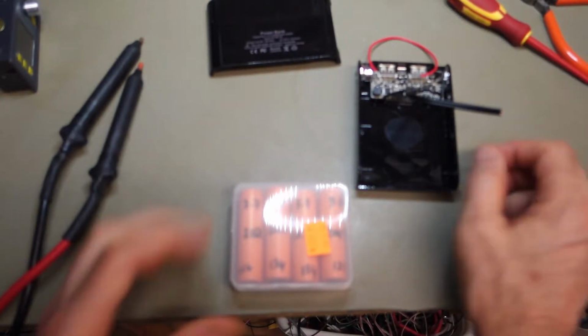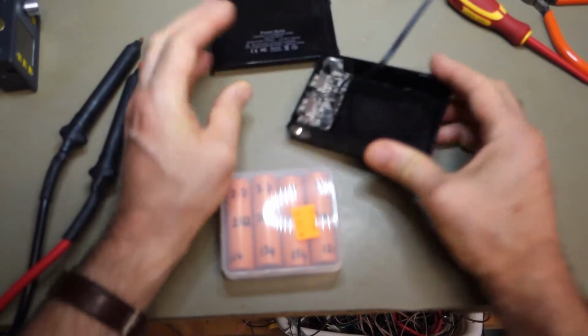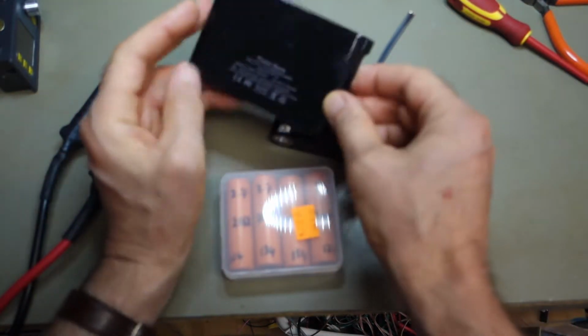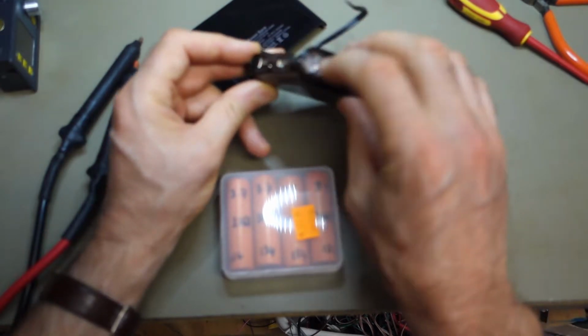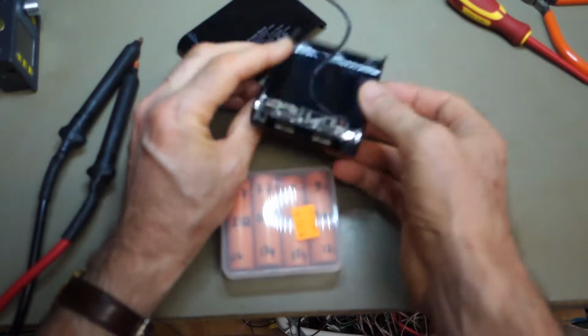So just a really quick project today. I've got myself one of these power banks off eBay, really quite cheap, just a few dollars, and I'll link it in the video down below. You have to even assemble the little light in the end there yourself, and this power button. So I've done that already.